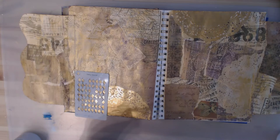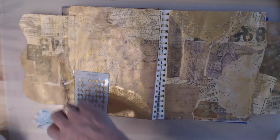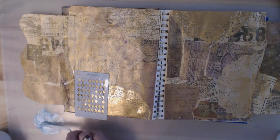And then take out some of this. Not maybe too much. I'm just going to mix the two together. So my theory is I will keep the shimmer and at the same time tint it. So I've got sort of a blue silver happening here, which is kind of pretty.